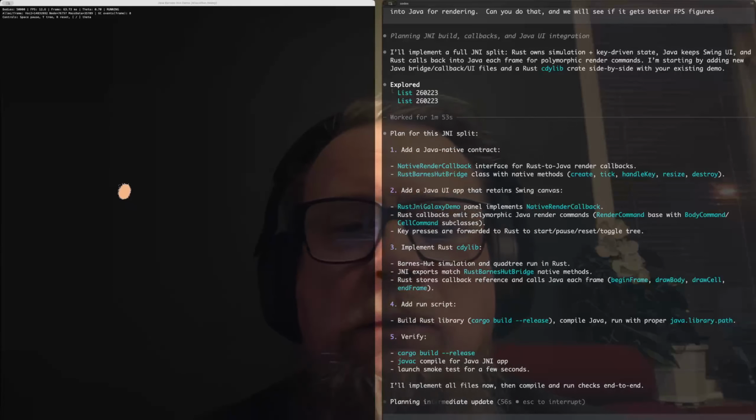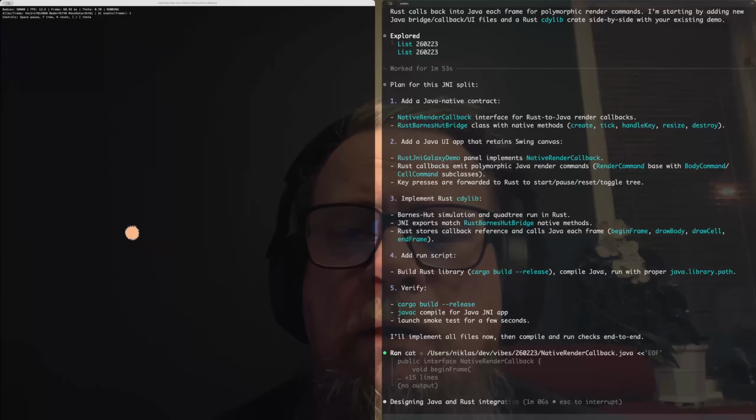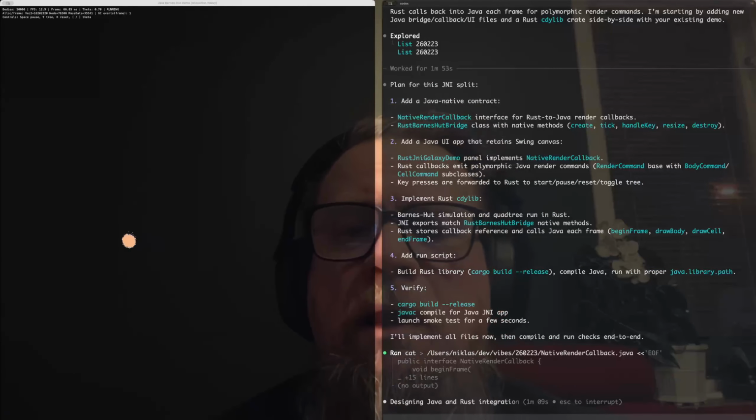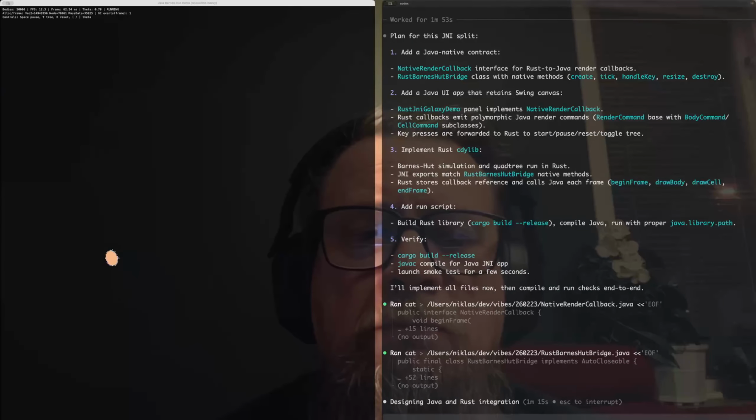And add a Java UI app that retains the Swing canvas. And then a Rust library that can be dynamically linked. And a script to start it all.